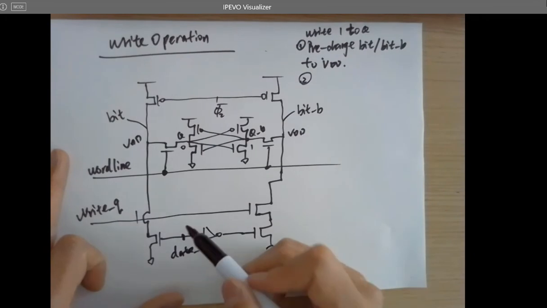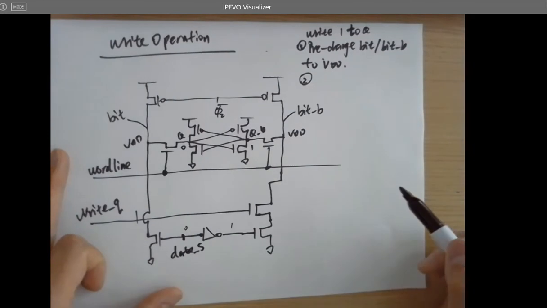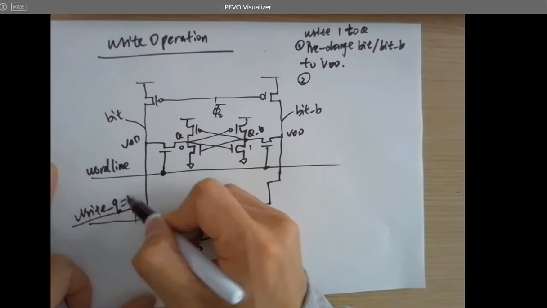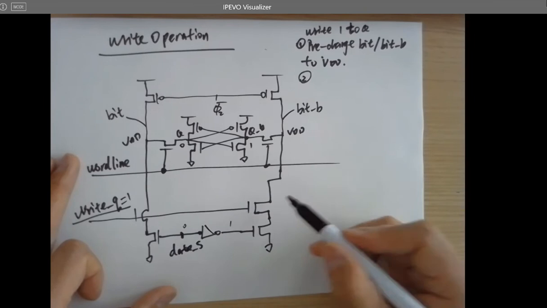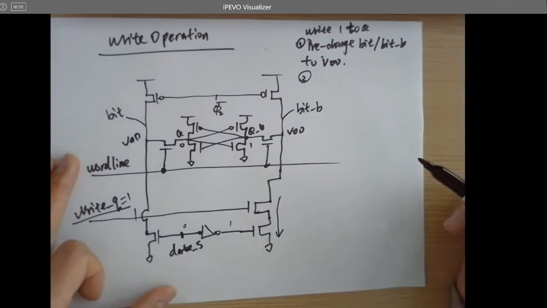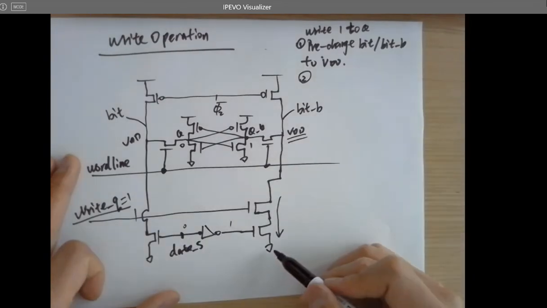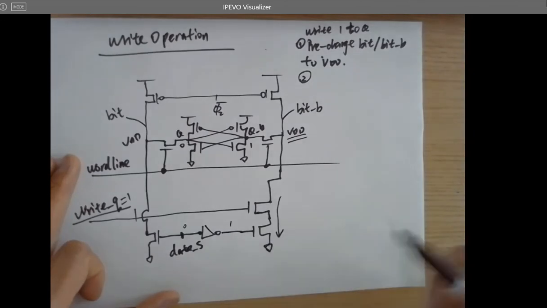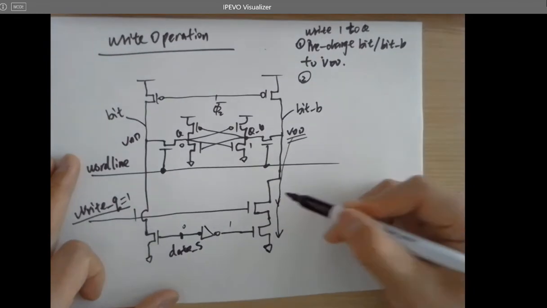Let's see. If I have a 0 here, it's being inverted, got a 1 here. And definitely when you're writing, you need to give a command, which is 1. So both of these two NMOSes will be on. And it's open. So what's going to happen? Definitely the floating VDD is not able to handle that current drawing, right? So it's like a black hole. It's going to draw all the charges, it's going to drag it to the ground.